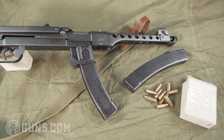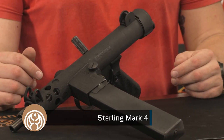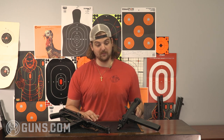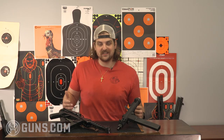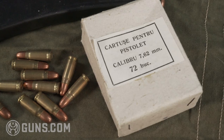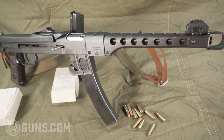Here we have two firearms that have a couple of things in common but are also kind of complete opposites. This is a Sterling Mark IV that's been pretty highly modified, and here we have a PPS-43, or Polish PPS-43. This design comes from World War II on the British and Commonwealth side, while the PPS-43 also comes from World War II on the Soviet side. Interestingly, they're both chambered in 7.62x25 Tokarev — a pretty zippy cartridge that makes for a great submachine gun round with more oomph, power, and range, and is readily available in large surplus quantities.